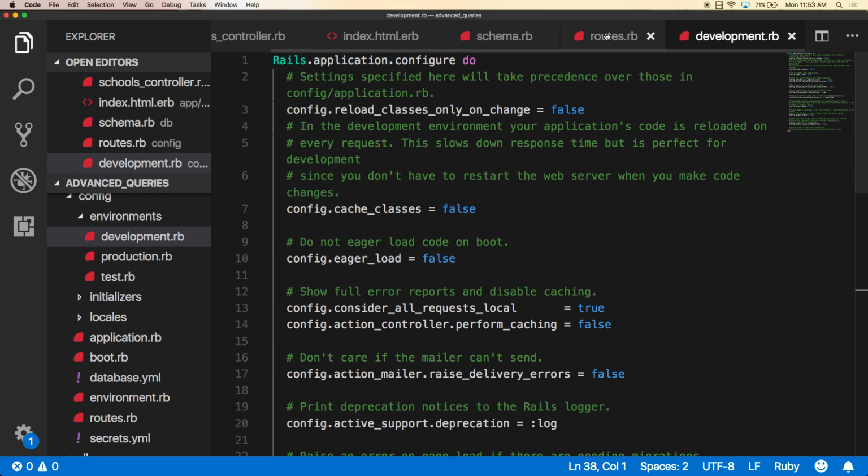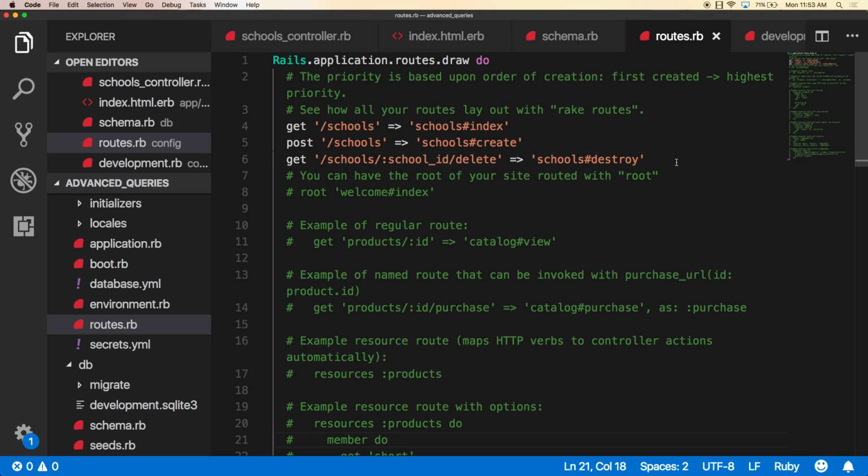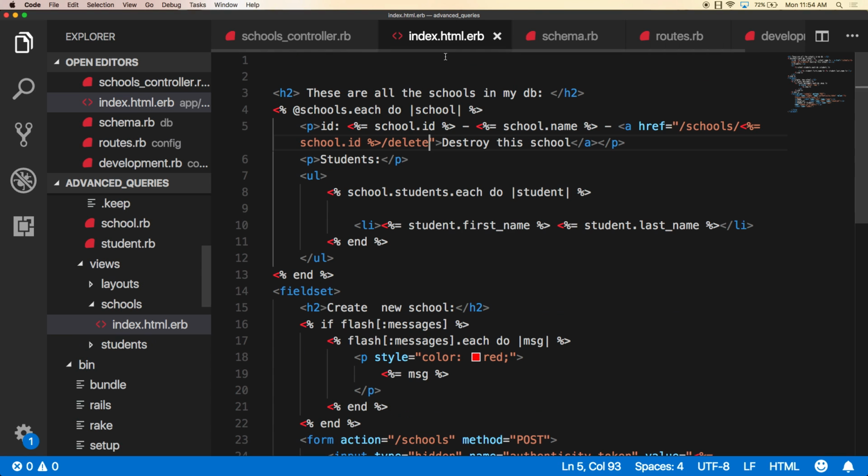Honestly, it's just going to be a day-to-day kind of nuisance about using Rails in a Vagrant box. Just have a way of figuring out whether or not you need to restart your server. For example, if I make a change to my routes file and it was really clear that it didn't have this route in there, then I'm like, okay, I need to restart. Another easy way to check is if you start throwing random text into your templates but it's not showing up, then probably you need to restart, okay?